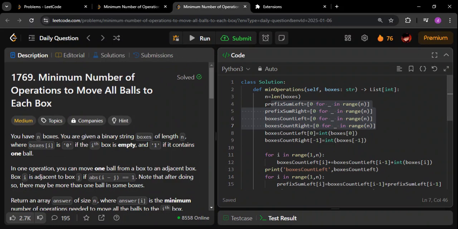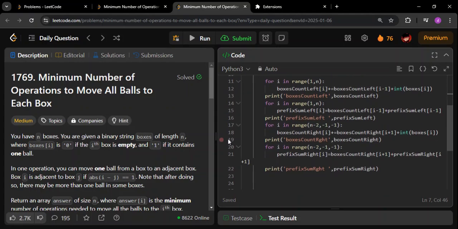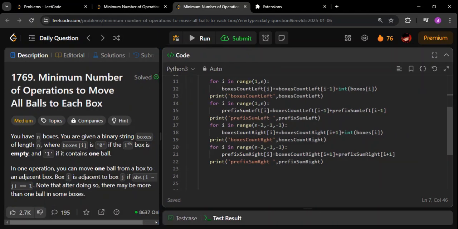And this is the first time I've given you homework: you will have to remove all these four arrays and make it an O of constant solution, because the idea here is each i is dependent only on one of the values, that is the i plus one value or the i minus one value. So that is the reason why it could be made into a constant solution. But if I do that, that code will be kind of unreadable for you. That's why I want you to do that and paste it in the comment section.